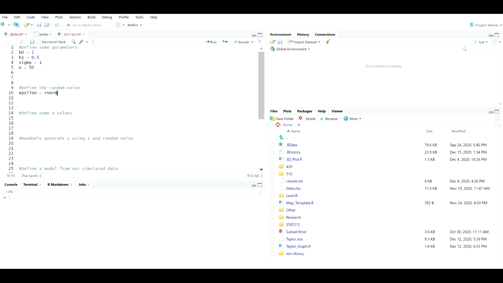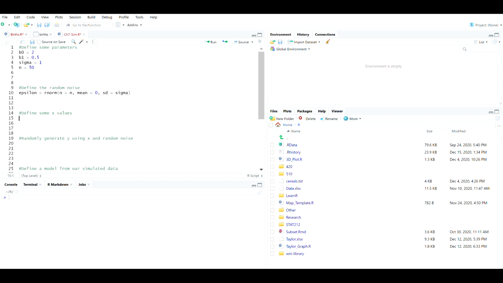So I'm going to do rnorm. I'm going to sample n data points, or n epsilons in this case. The mean of this distribution should be 0, meaning it should be centered around the line, which we'll see. And the standard deviation is going to be what I set sigma to be there.